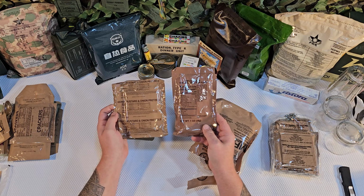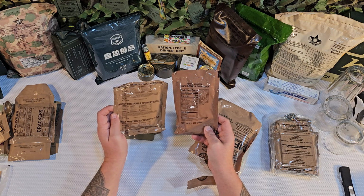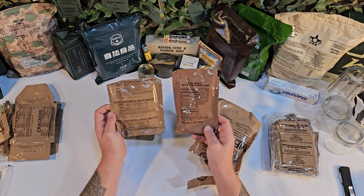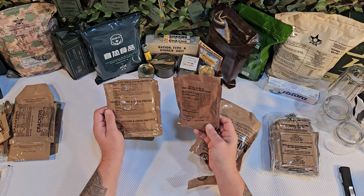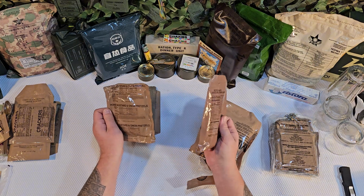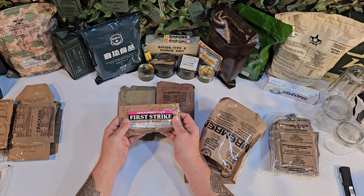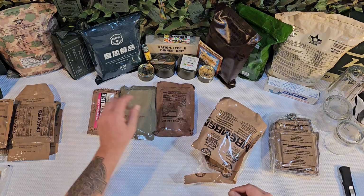Here are the two packages side by side. They are both coming in at 120 calories. They are both 1 ounce of pretzels, so nothing has changed except for the packaging. We'll compare the pretzels and see if there's any difference, but it looks like it's in slightly more convenient packaging. Although this packaging, the new packaging, certainly feels thinner. And we have a crayon raspberry first strike bar that's definitely been smashed up pretty good.